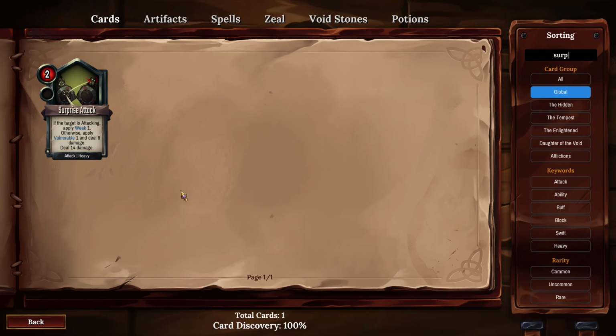It has a lot of text on it at this point. So let's conceptualize it real quick. If the target's attacking, you apply 1 weak. If the target is not attacking, you apply a vulnerable 1 and deal 9 damage. Then no matter what, after that, you deal 14 damage.